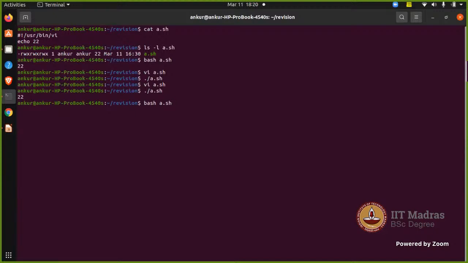Now, why in this case, when we give the command bash a.sh, did the interpreter not matter? Because we have given a.sh as an argument to the bash program. So bash will execute a.sh irrespective of whatever you give as the interpreter.